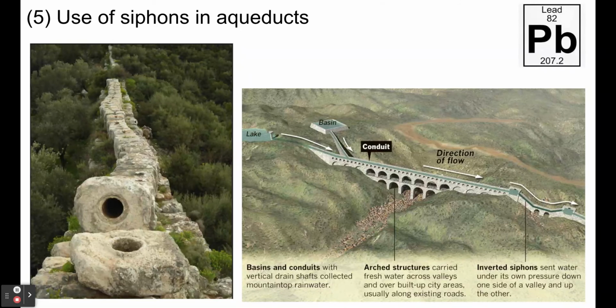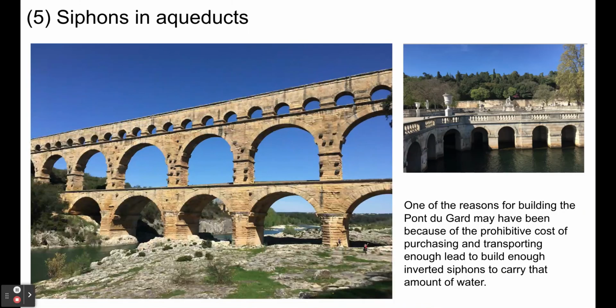This is actually in modern day Turkey, this particular example here. And you can see the inside of the tube. Now, they oftentimes used lead in their pipes. Lead has the symbol Pb, which stands for plumbum, and that's where we get the term plumbing from, because plumbing was originally done with lead. Obviously, it's very toxic. They didn't know that, but we do not use lead plumbing anymore.